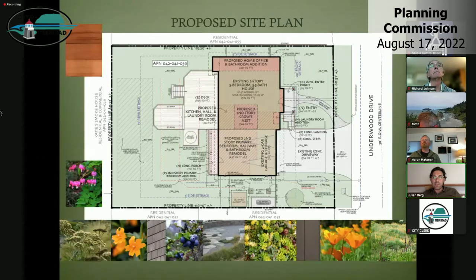Here you see the site plan that we're proposing. At the front, we have a new entry porch and flagstone entry walk, a very small entry addition just to improve the front access. And then to the west side, there is an approximate 7-foot wide extension, which is going to house an office and new bathroom, which I'll show you in a little bit. And then upstairs, I'm not sure if you can see my cursor moving around. Yeah, okay, good. We're doing a remodel of the second floor and then kitchen remodel with a new crow's nest above.